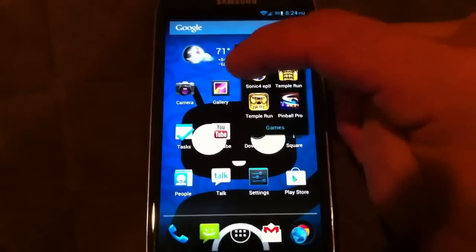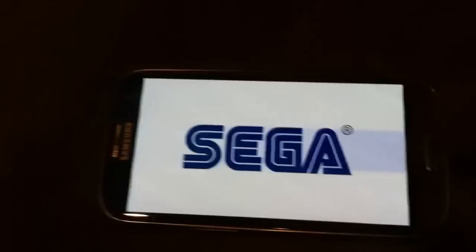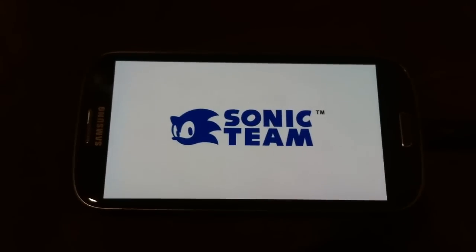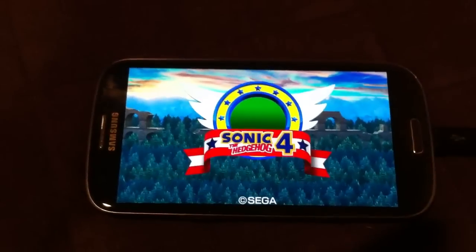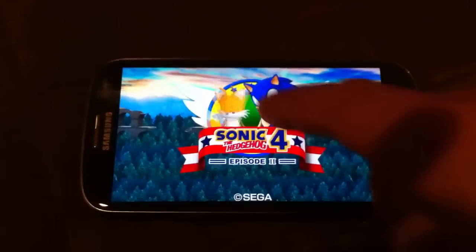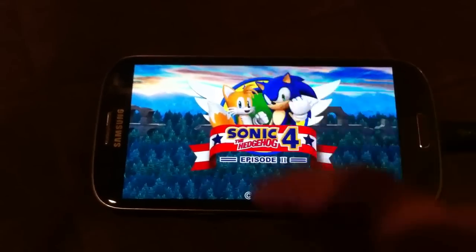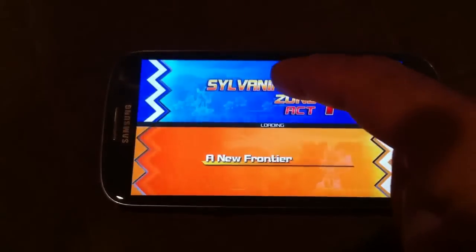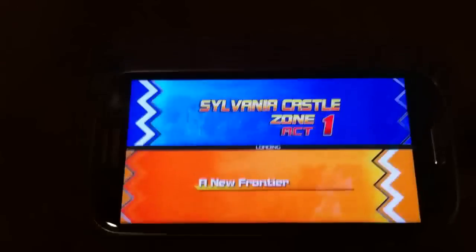So let me show you guys a game. We'll go ahead and open Sonic 4 here. You can see it's immediate to my touch. I didn't have to touch anything twice. I tapped on it once, and boom, this thing opened up. So let's go ahead and start Sonic here. I did a speed comparison between opening up Sonic on this and the Nexus 7. The Nexus 7 won by a hair, but it's a quad-core processor. You have to take that into consideration. And a Tegra 3. Okay, so pretty quick to open up there. We'll go ahead and just take a look at Sonic here.